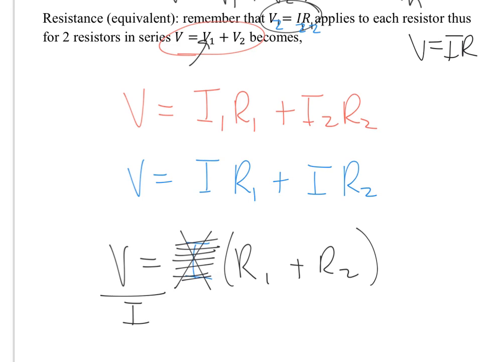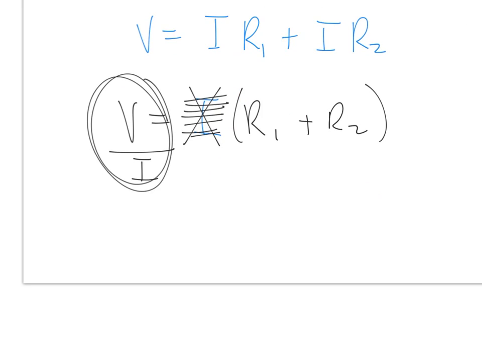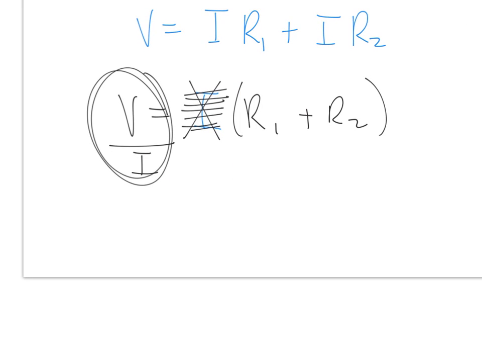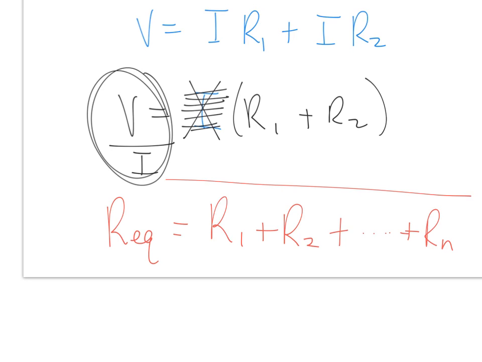Voltage over current is what? Voltage over current equals, Alejandro? Resistance. So this, believe it or not, is what we call equivalent resistance. So we're going to write down the following. Equivalent resistance equals these. Okay, the equivalent resistance, V over I. And I'm going to explain why we're doing this in a moment. But to generalize this, we could also continue and write plus all the way to Rn. And this is the general rule we're going to see.